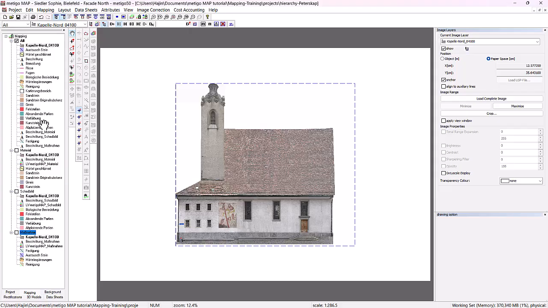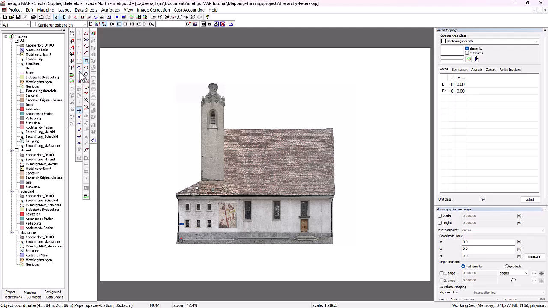Now for the quantity analysis, we need the definition of the mapping area so that we can later evaluate for all projects how big the percentages of damages are that we mapped for the individual projects. We go to the All group and select the mapping area called Kartierungsbereich in German, and quickly draw it with 2 rectangles, one for the tower and 1 rectangle for the area of the facade.